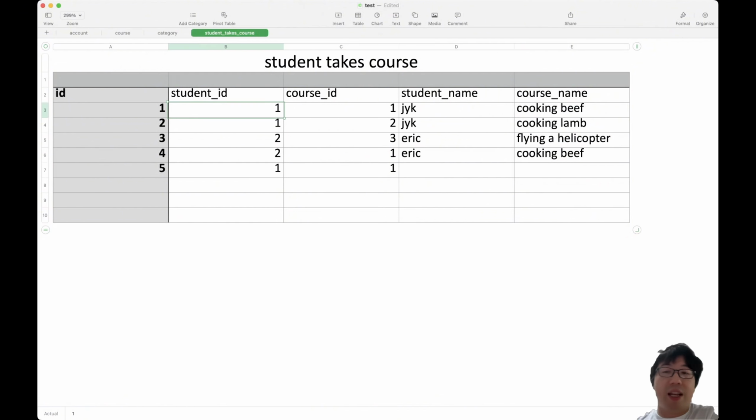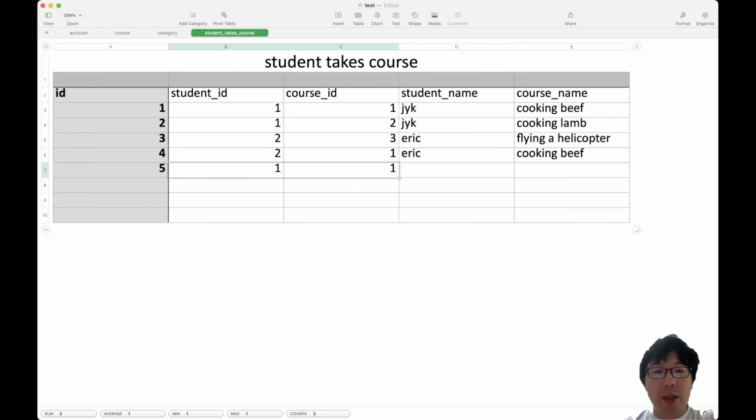That could be just an event, like you repeatedly take the same course, but then you might want to have something like created at, or when it was taken, or maybe it was taken under a different professor. But usually you want to make sure there's no repeated value in student ID and course ID.